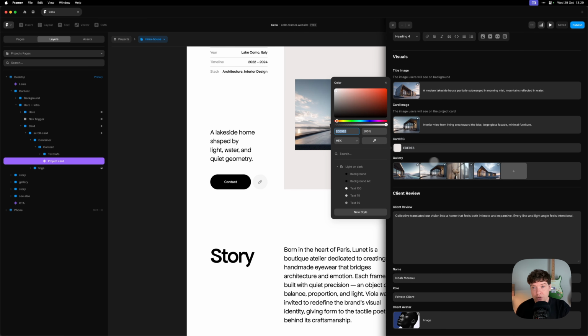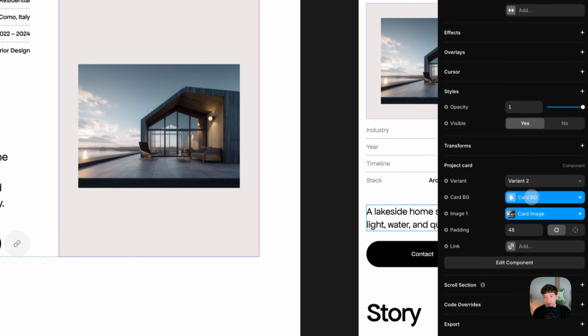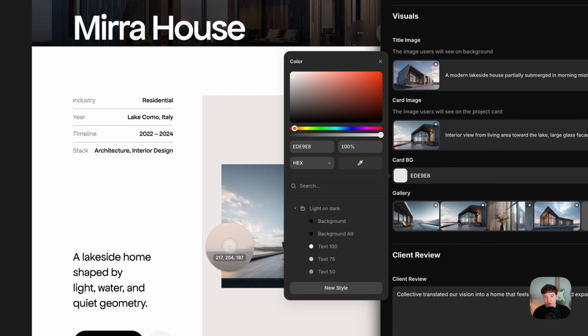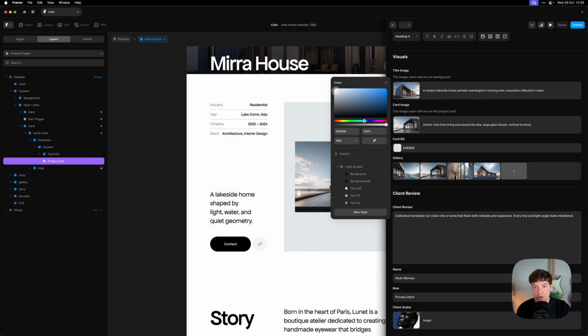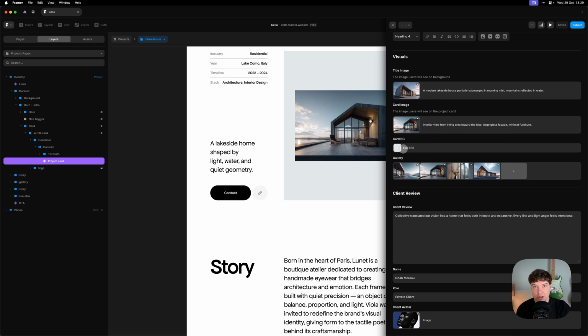To change it, just click, for example, on the background in your editor, and you will see here card BG. You click on it and you will be able to select your own color. I usually take the one from the image and try to adjust until it clicks, until I like it. For example, this pale gray, cold pale gray, something like that. So yeah, it's already been adjusted, and the card BG will be displayed. The same background will be applied to any place of the website, like the homepage or projects list page, something like that.